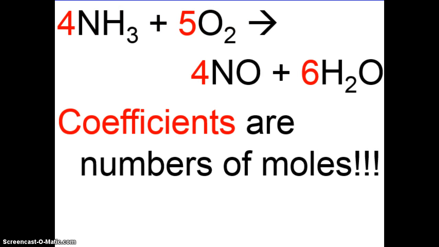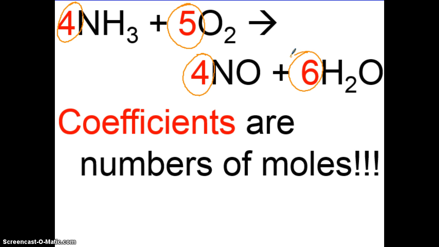And here we have a balanced equation. We have ammonia and oxygen. This looks like a very simple reaction, and we have the coefficients highlighted. So we see over here we have 4 parts of ammonia and 5 parts of oxygen will produce 4 of these and 6 of these.